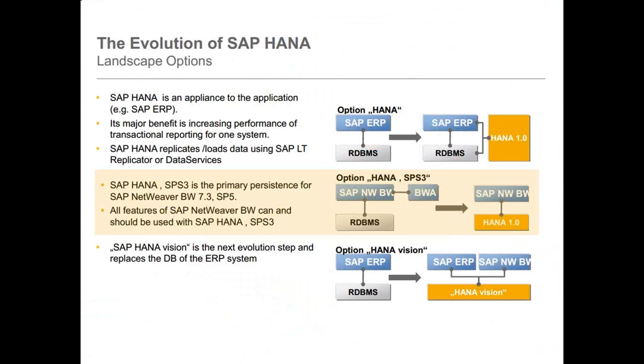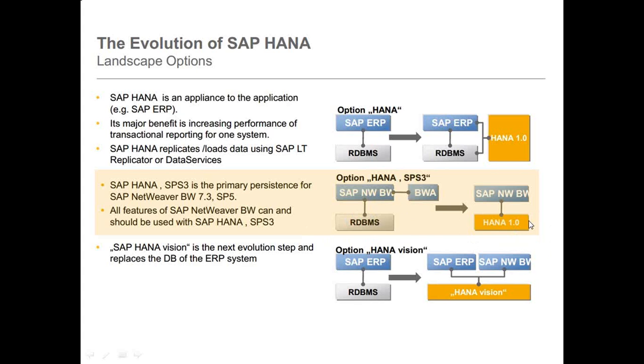Okay, now here comes somebody's question. Previously, my BW was on an Oracle system. If you see this slide, my BW was on an Oracle system. So slowly, I am moving my BW onto a HANA database. It was an Oracle database, and I'm slowly moving into a HANA database.